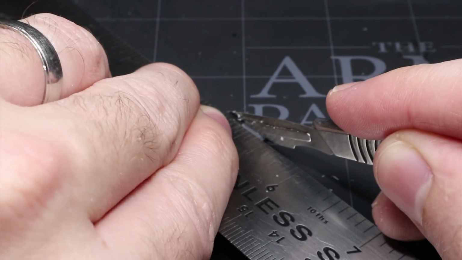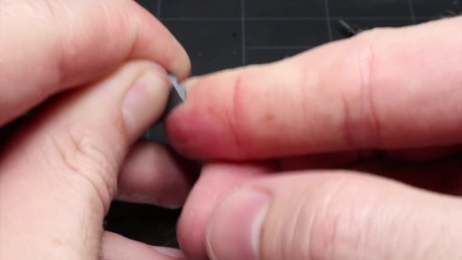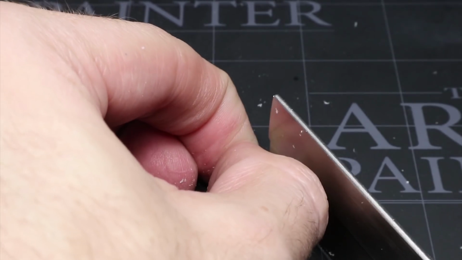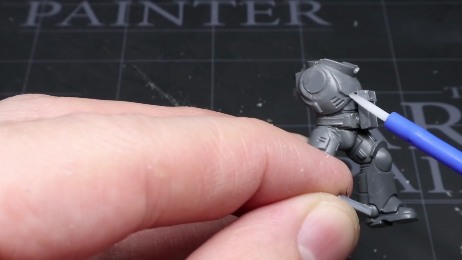By using a knife or a saw, you can score a line between the pouches on both the front and the back, and this will allow you to bend them slightly when you apply a little pressure. So once your pouches have submitted to your will, you can then go ahead and split the other pair in half with a saw or a knife, clean up the edge and then glue everything to the chest.